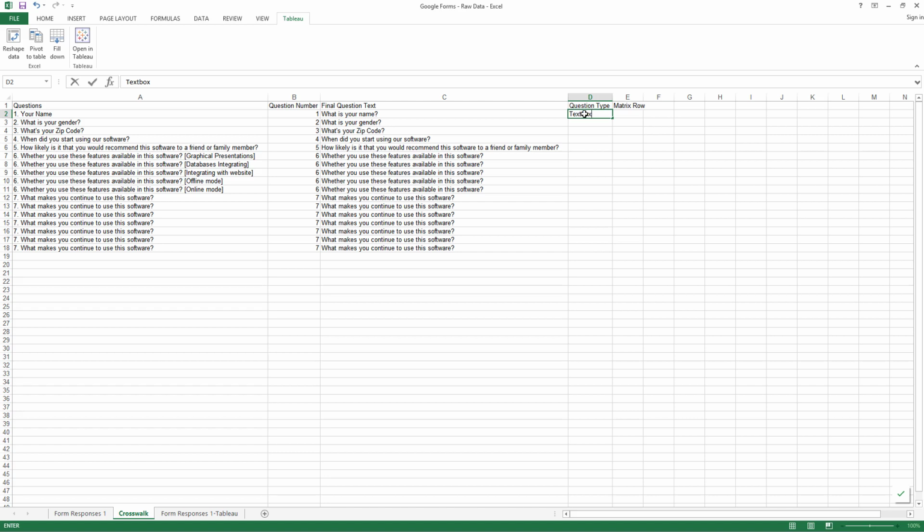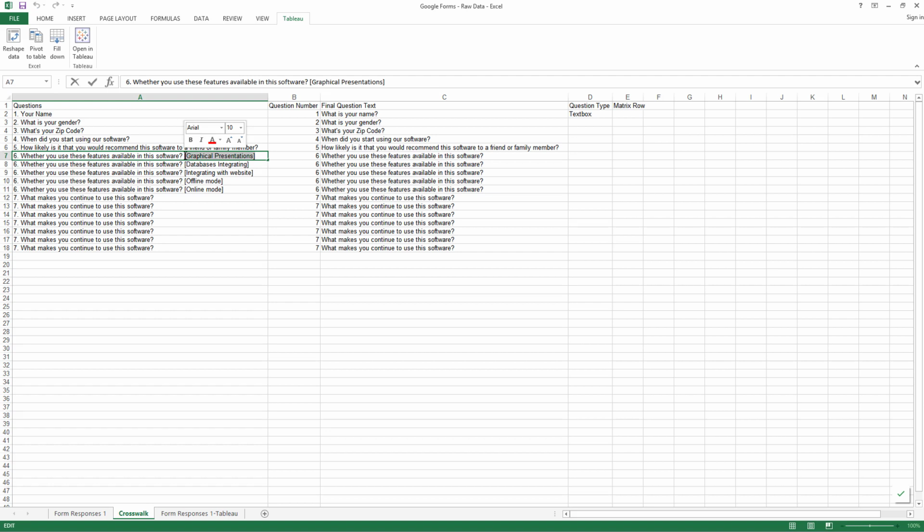So text box, you get one column, you get a free entry, right? You write whatever you want. Gender is a single response. All single responses have one column, you select one answer. Matrix has multiple columns. Within the columns, the end of it is what's in the rows, and then what the answer is what's in the columns.